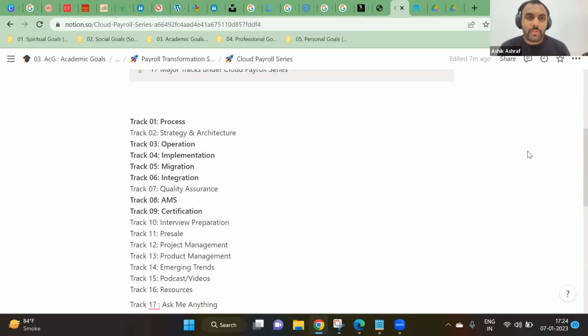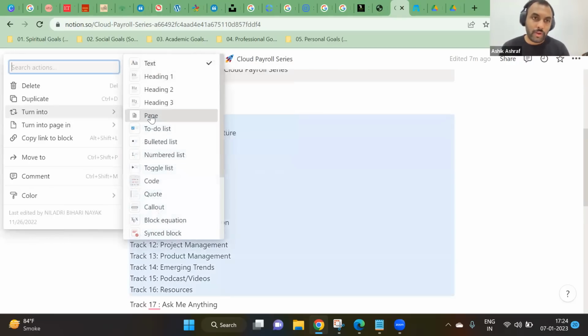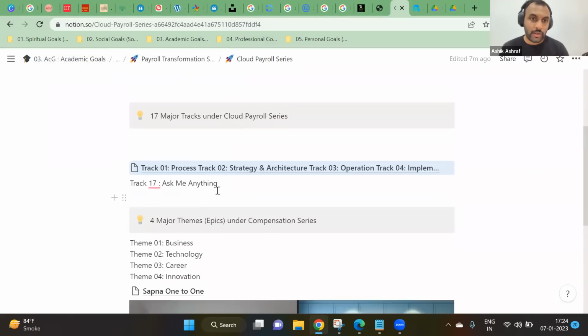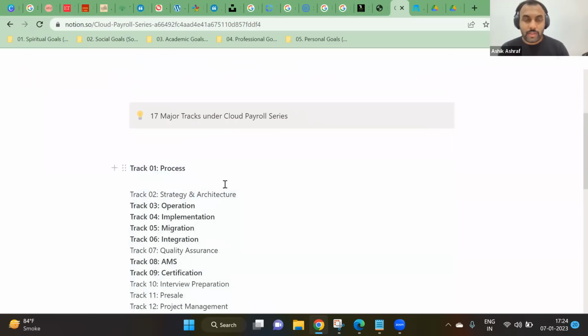Yeah, we need to make the blueprint of the process, the blueprint of how the existing functionality works in the existing system. If you are migrating from an old system like ADP to Workday, or from Workday to SuccessFactors, how does the existing functionality work in that, and how much can we automate it in our systems.